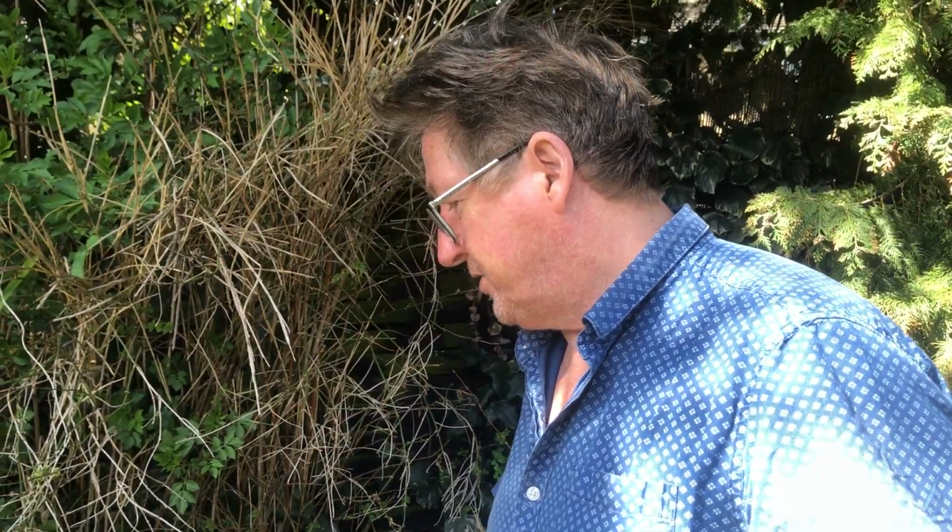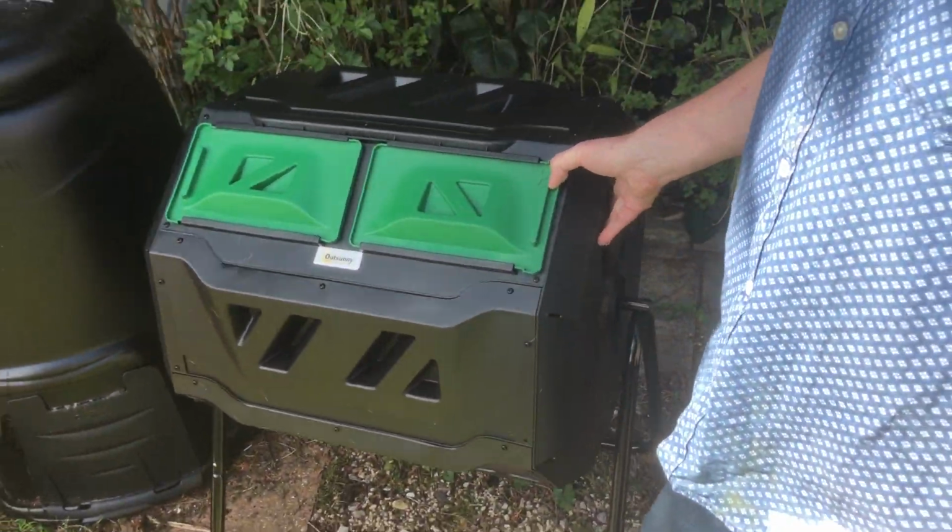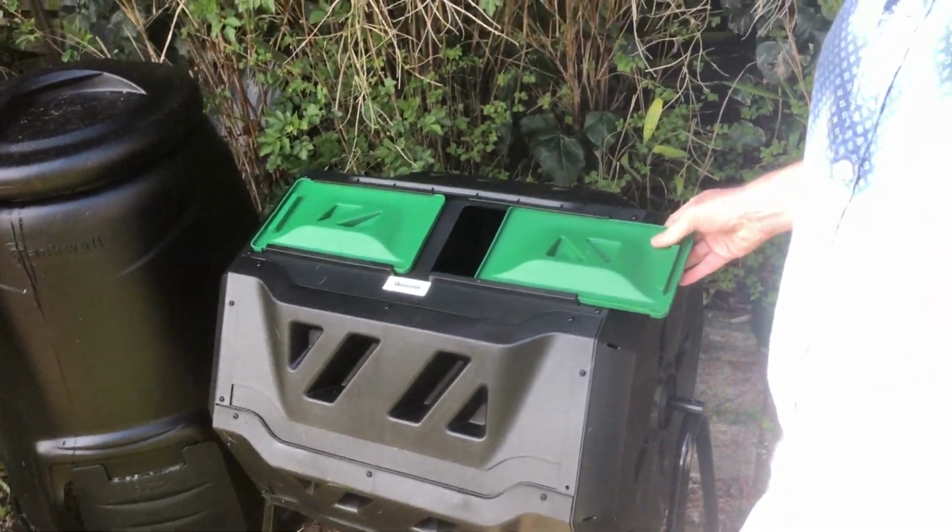Yeah. It was easy to put together, like I say, 40 minutes, and it's ideal for your kitchen waste and a small garden. You can't knock it really for the money. Once it's together, it's solid. It does work, and it does do what it says. And look, if you don't use it for your compost, you can always use it for bingo. You put some balls in there and just spin it. I guess you'd even dry your washing in there if you spun it quick enough.